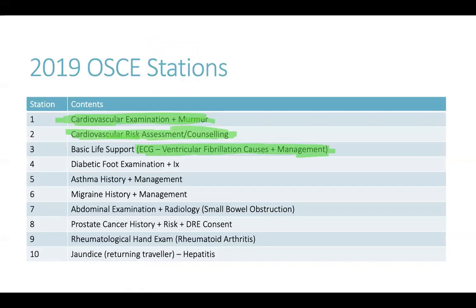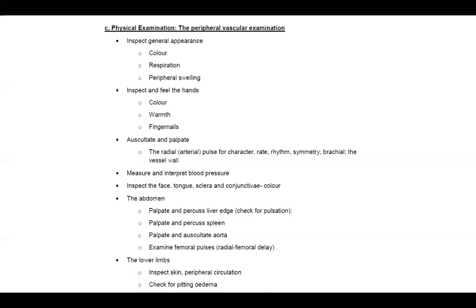Yeah, so I'll briefly go through the structure of the exam. On the piece of paper, they'll actually tell you exactly the amount of time for each task. So for example, they'll be like, do a cardio exam, 6 minutes, questions, 2 minutes, for like asthma history, I don't know, 4 or 5 minutes, and then management 3 minutes, things like that, which is really nice. I'm not sure if they expect you to time yourself this year, but for 4th years, they expect us to. Oh yeah, so please bring a stopwatch. It's really useful.